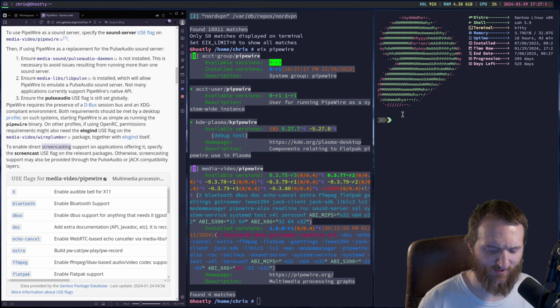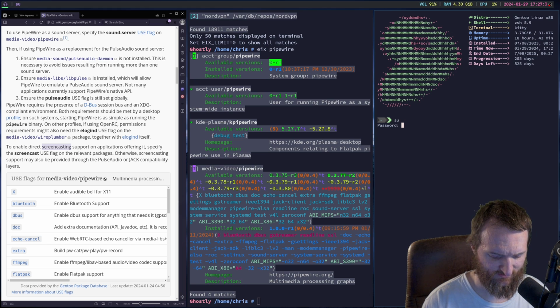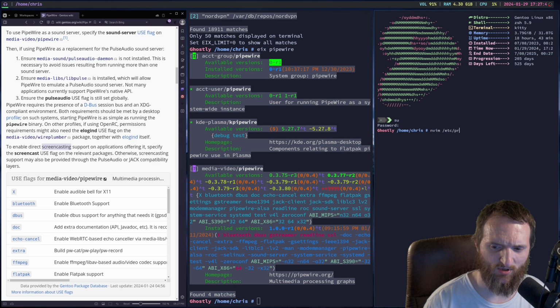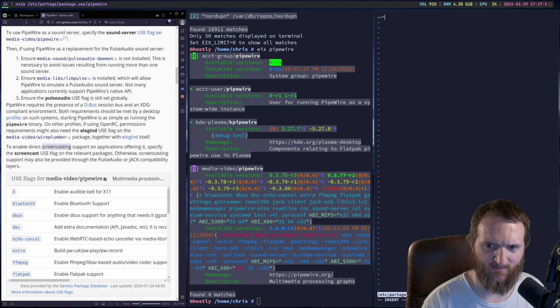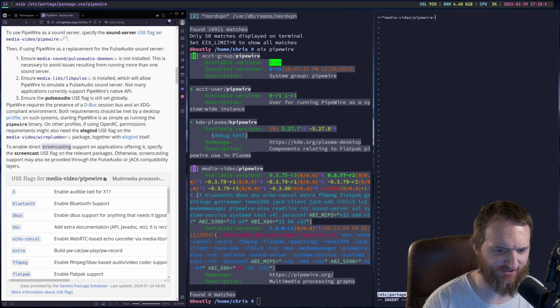So I'm going to go ahead and open up another one of these just for a second here. We're going to nvim /etc/portage/package.use/pipewire. Okay, and then what we're going to do is greater than or equal to, and then I want the version that I have installed here, 1.0.0-r1.